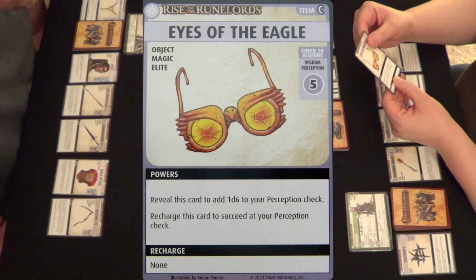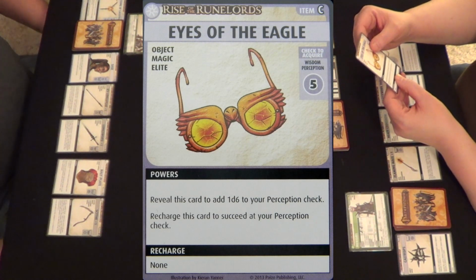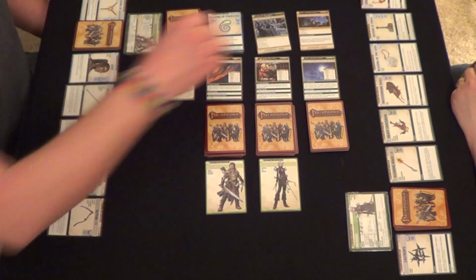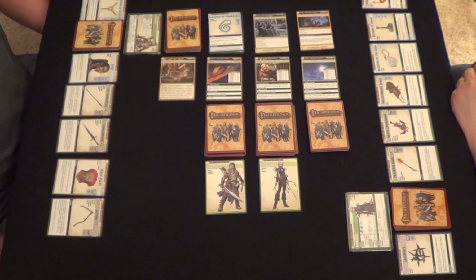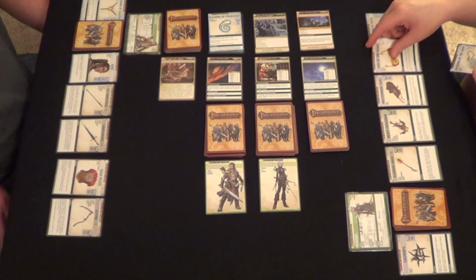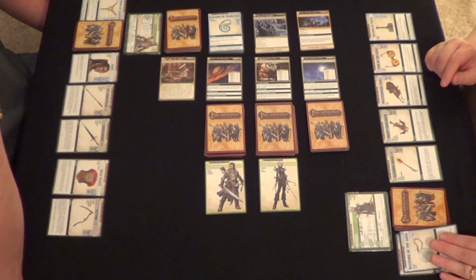Okay, so what does this thing do? Reveal this card to add 1d6 to your perception check. Recharge this card to succeed at your perception check. Okay, well, all right, if we run into a perception check. Problem is you got too much stuff again, don't you? You know what? They could help with this too, so... Okay, you going to explore again? Explore again. Ah, there you go.